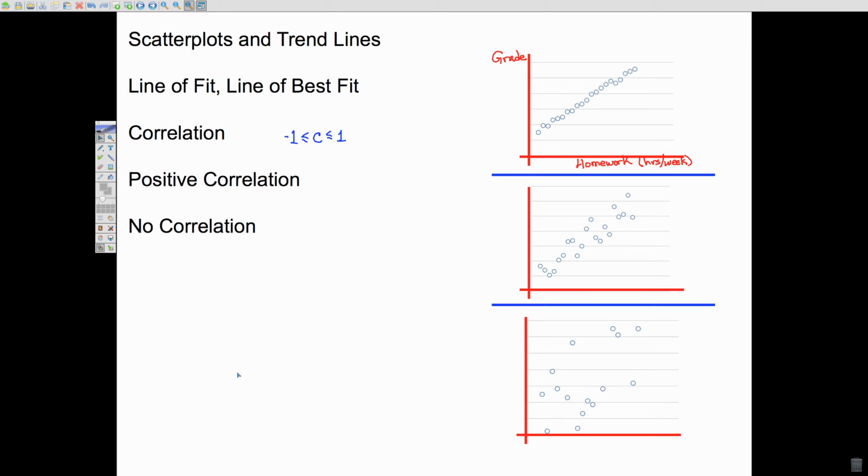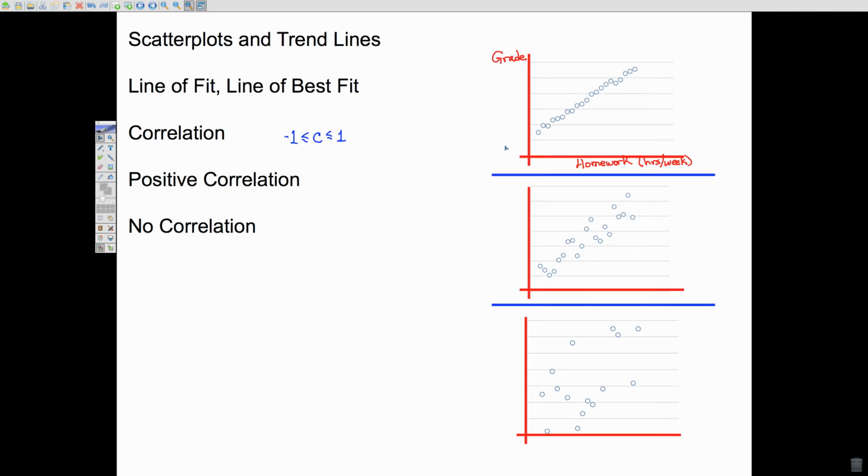Next, we're going to look at the concept of correlation. Now let's imagine that a teacher wanted to find out if the amount of homework that a student does per week is related to the grade that they get in class. And the teacher may collect data on the amount of homework that the students do, and then take a look at their grades and see if they're correlated, see if the two variables are related to each other in a meaningful way.